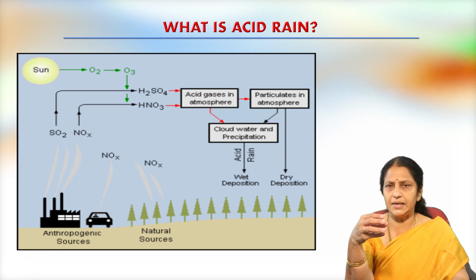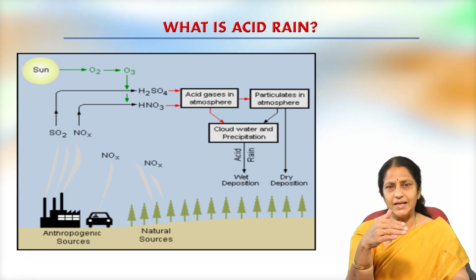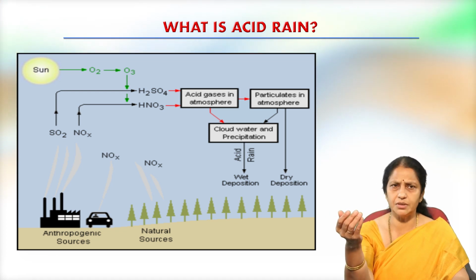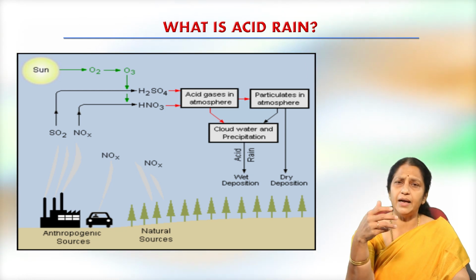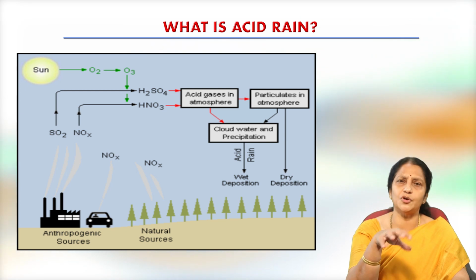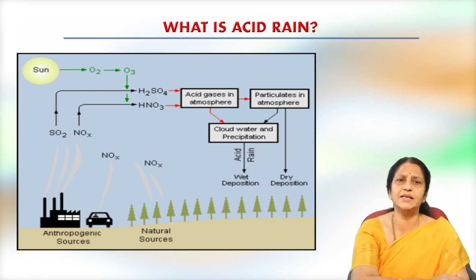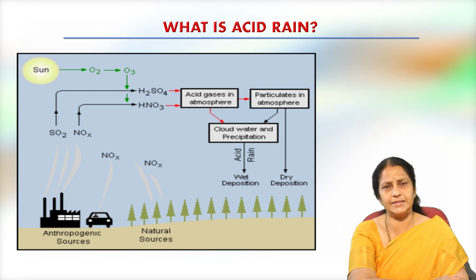And these acid particles then fall to the earth as wet and dry deposition, maybe as dust, or as rain or snow. That may cause harmful effects on soil, forests, as well as streams and lakes. So, acid rain results when sulfur dioxide and nitrogen oxides are emitted into the atmosphere and transported by wind and air currents.